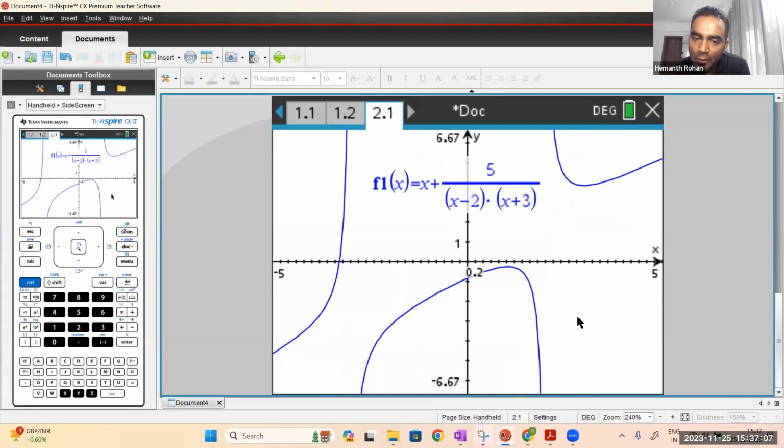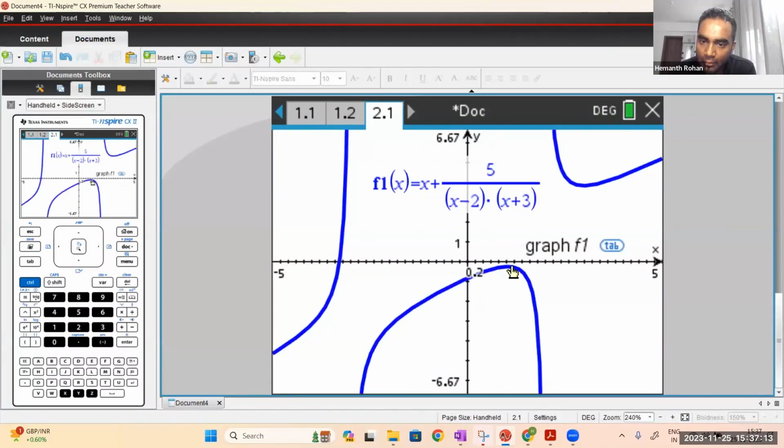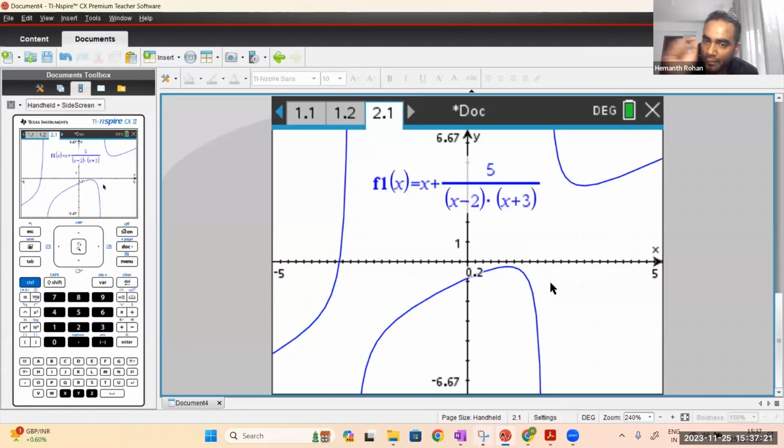Do you notice that local minimum, local maximum point? Imagine this like a mountain: you have a maximum point here, right? Somewhere here. And then you have a minimum point, a minimum value occurring somewhere here, right? So how do you identify those, or how do you find those maximum and minimum points?